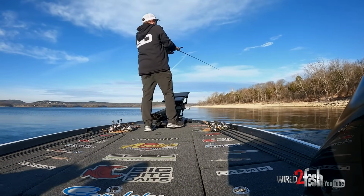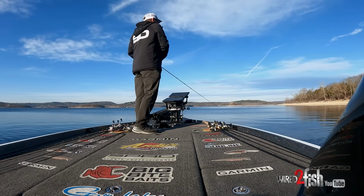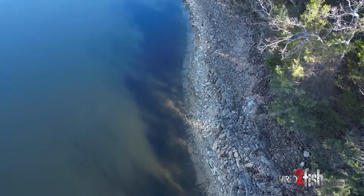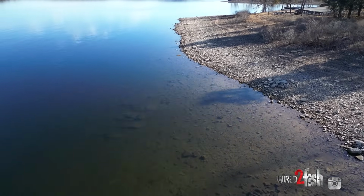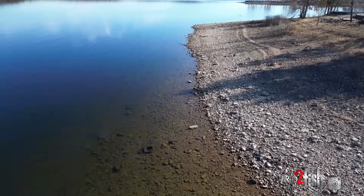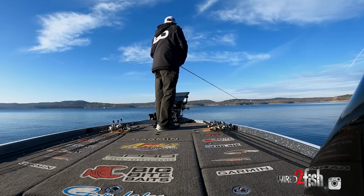I don't mind fishing out of the wind a little bit first thing in the mornings. I mean, as the sun really gets high in the sky, I want to try to fish more of the shaded areas, places where you are taking advantage of some shade. But I don't mind it being a little bit slick. I mean, these fish are up there to feed. And a lot of times it doesn't matter this time of year if it's slick first thing in the morning. As the day progresses and the sun gets higher, I definitely like to stay in the wind more.